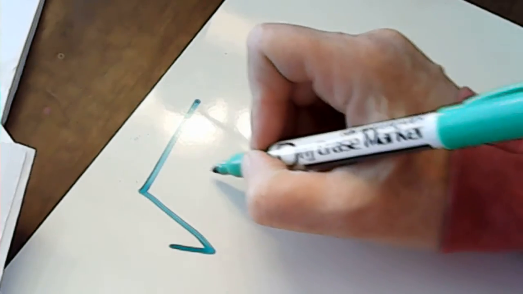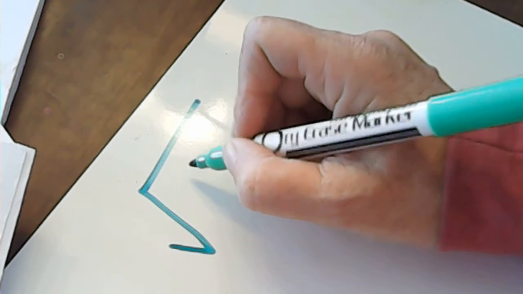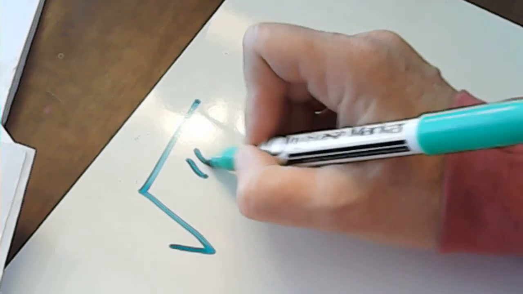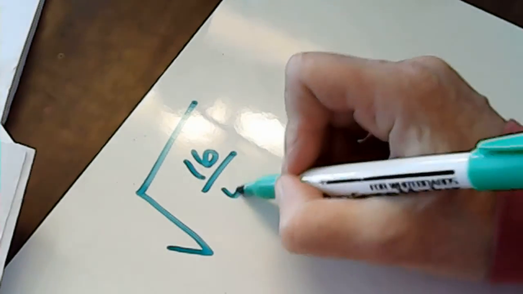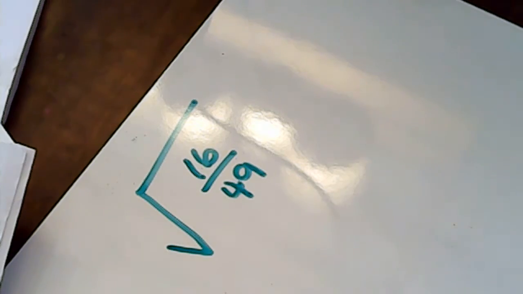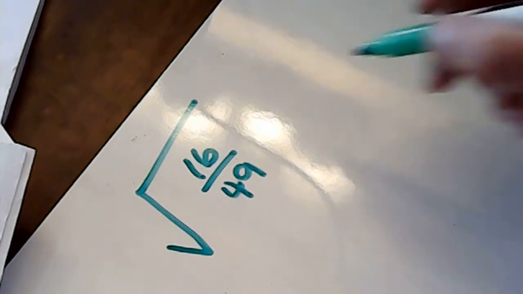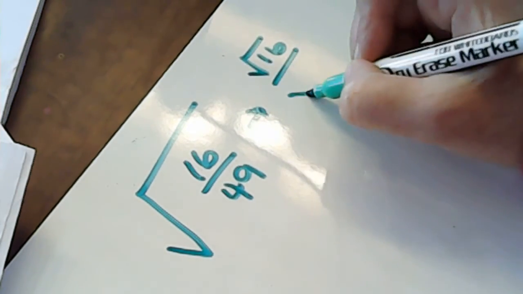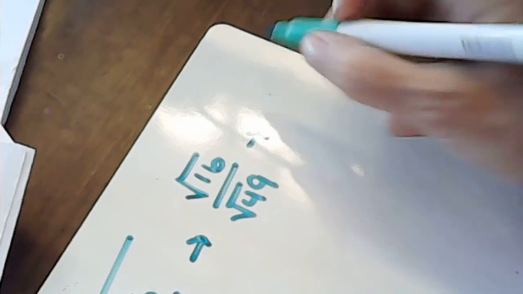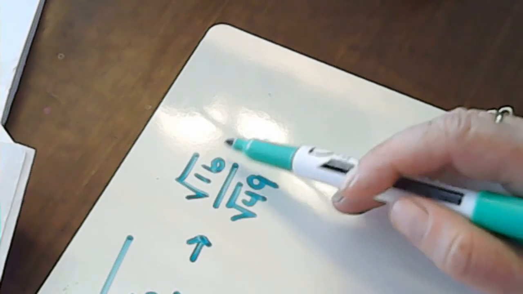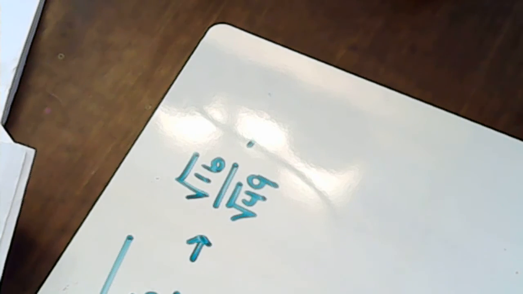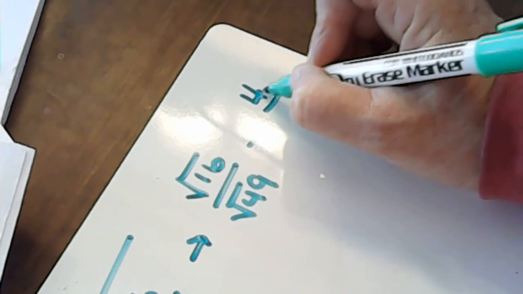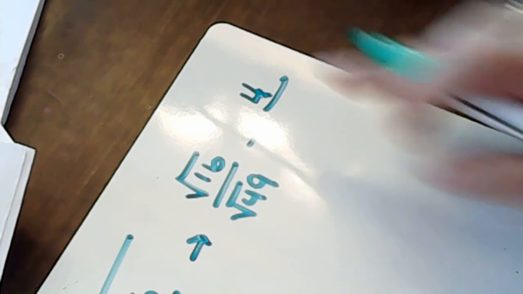And so let's try this one, which is, let's do 16 over 49. Okay, hopefully you can already see the squares in it. And then you're just going to, as a process, go, I'm looking for the square root of 16 over the square root of 49. Yep. And hopefully you already know your squares, so you know what 2 numbers that are the same multiplied together give me 16. 2 factors that are identical that give me 16, my squares. Well, hopefully you can already know that 16, that's 4 times 4. So, because 4 squared is 16.